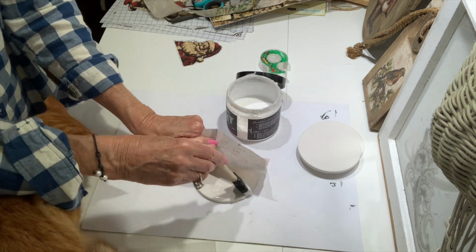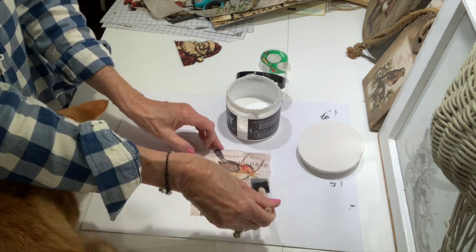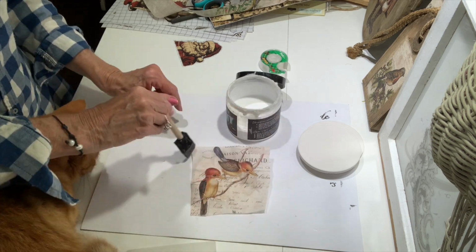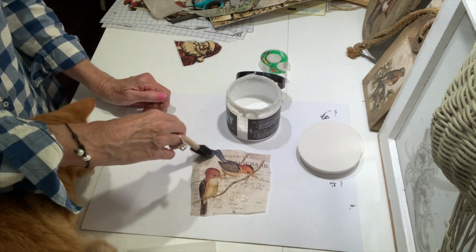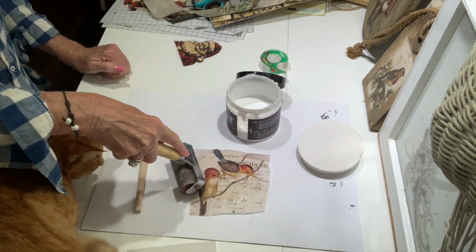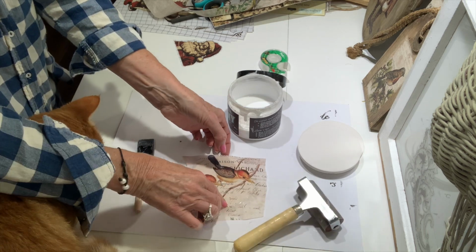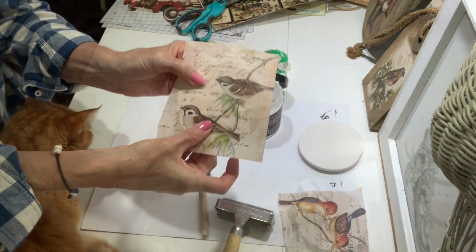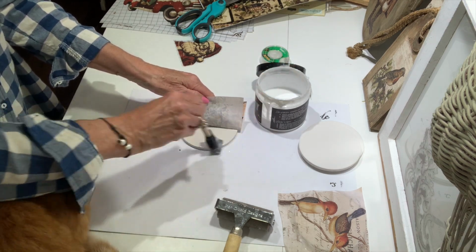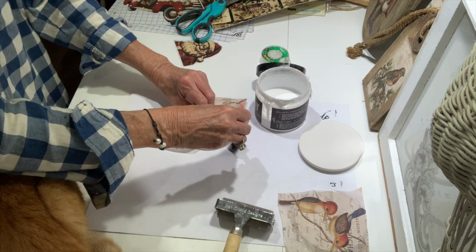But again, I'm going to show y'all some more projects that we can do using that same decoupage paper that I've been using in last week's video, and also doing projects with it in today's video. It goes a long way, and it has some beautiful graphics on it, so they're great for fall. And like I say, this will carry us through the winter season also. But I'm just going to apply some of these little birds, and I'm just trying to place my decoupage paper on my coasters where I will capture most of the bird graphic.